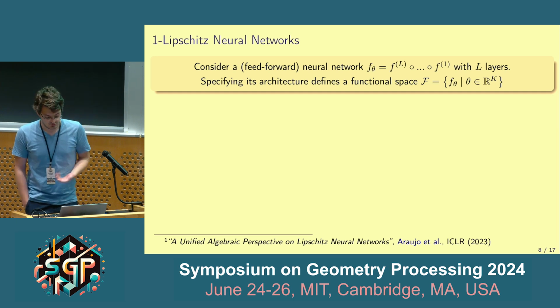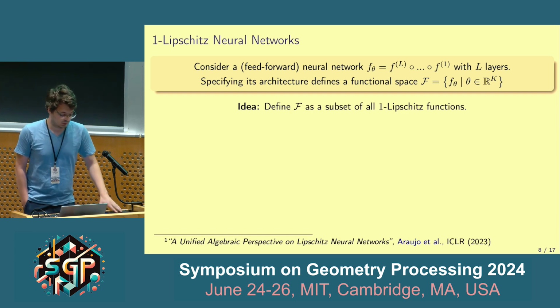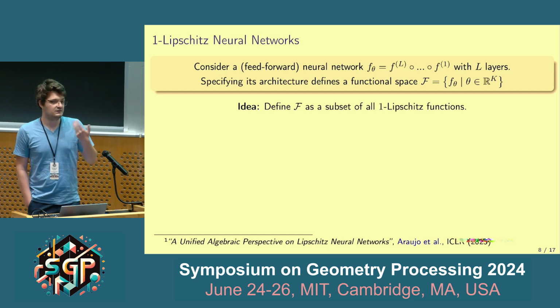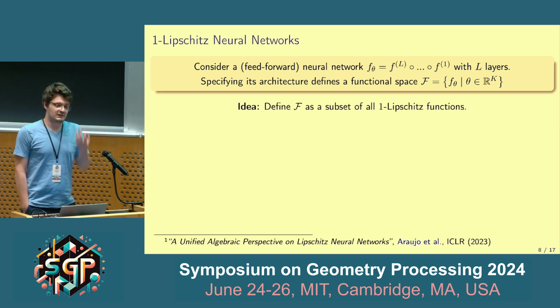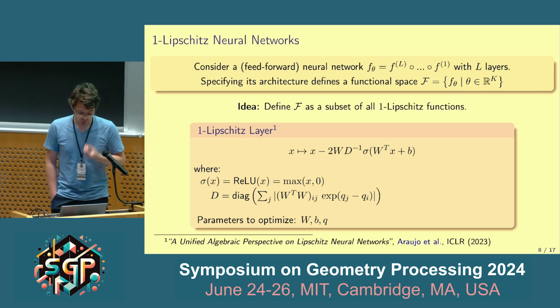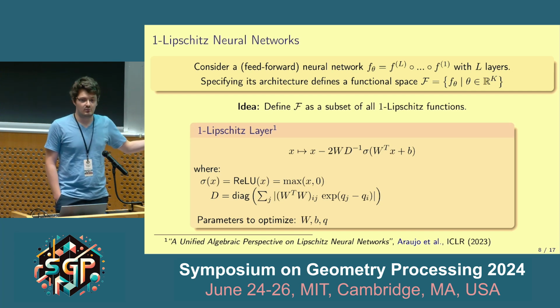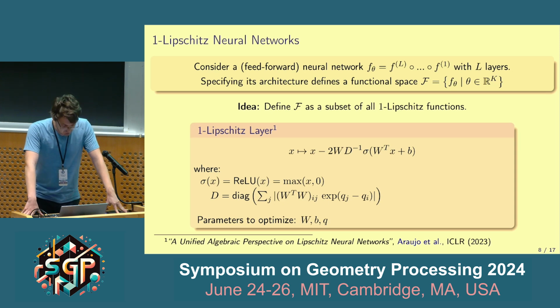So instead of relying on losses to try and impose the property that you want on the network, what if you could define this functional space as a subset of all the functions that have the property that you want? In our case, what if you can define this subset, this functional space, as a subset of all the possible 1 Lipschitz functions? And it turns out that we can do that, and there are several methods to do so, to parameterize a neural network to only represent 1 Lipschitz functions. Since Lipschitz functions are stable by composition, it's sufficient to only represent one layer of the network. And we propose to use this formula for the layer, which was proposed by Araujo and colleagues, which is perhaps the most recent one and maybe the most efficient one, which is a modification of a classical layer.